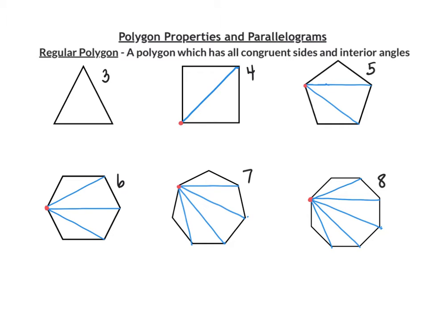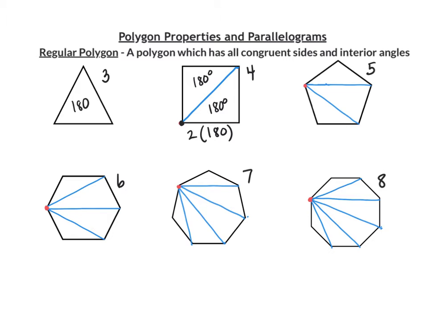It turns out that it's fairly simple to find the sum of the angles of a convex polygon. Convex means all sides are outward. It's not caved in. We'll talk about that in a minute. But look at all these shapes. The trick is to realize the sum of the angles is 180 degrees in a triangle. And if I want to sum the angles in any quadrilateral, I can pick a vertex and draw a diagonal, and I end up with two triangles. And each of those triangles is 180 degrees. So this one ends up being 2 times 180.